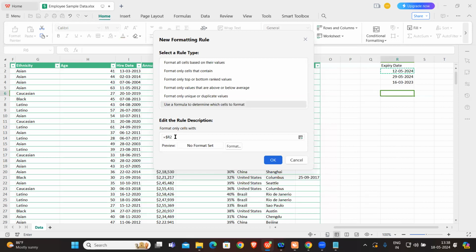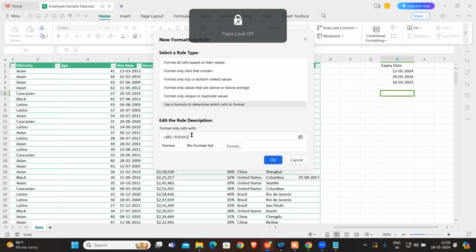Less than today, or less than now, whatever you want. So this checks whether the date is less than the current date or not. If it is less than the current date, that means it has already passed.